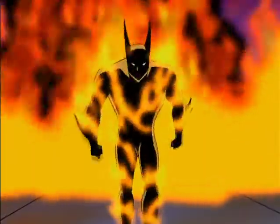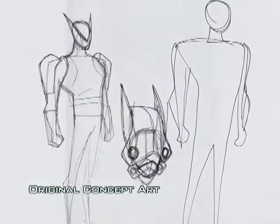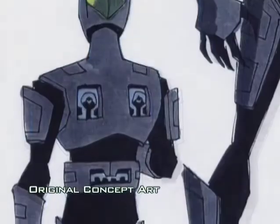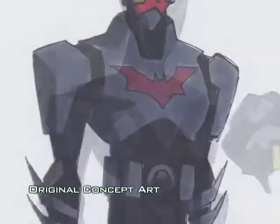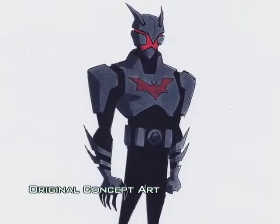We didn't want him to look just like Bruce Wayne with a bunch of junk on him. We wanted his overall silhouette to be completely different than the classic Batman. He didn't have a cape — we didn't want to do that. As technology advances, it's all about miniaturization, making things smaller and more powerful. Bruce Wayne's smart enough, and the technology will probably exist to make all that stuff really compact, so I could still keep his silhouette very, very sleek.